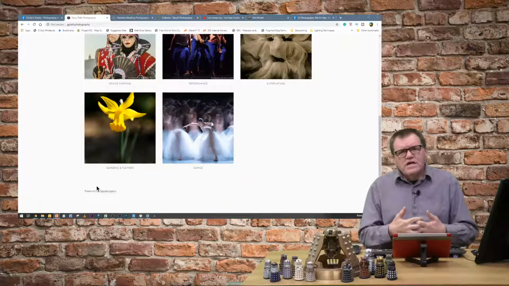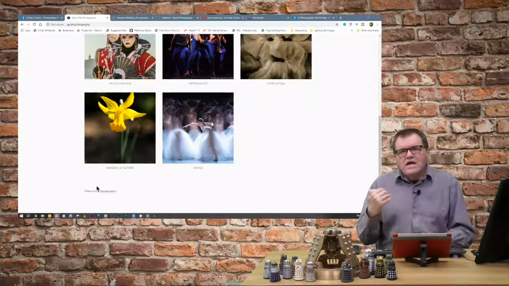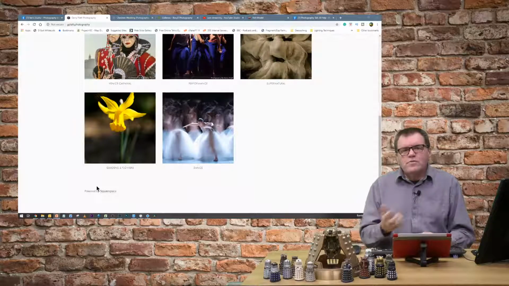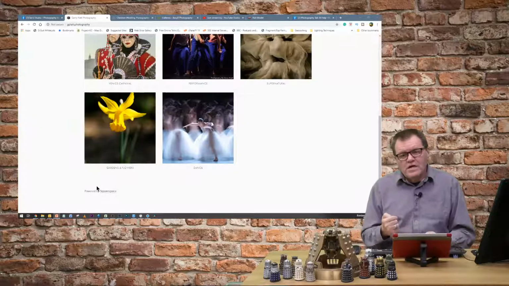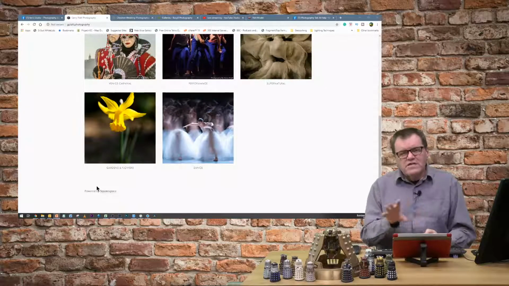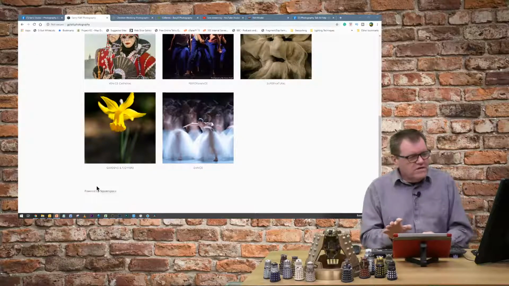And apparently Squarespace have a habit of stripping out some of the metadata on their images. And there's a bit of a campaign to get that sorted.